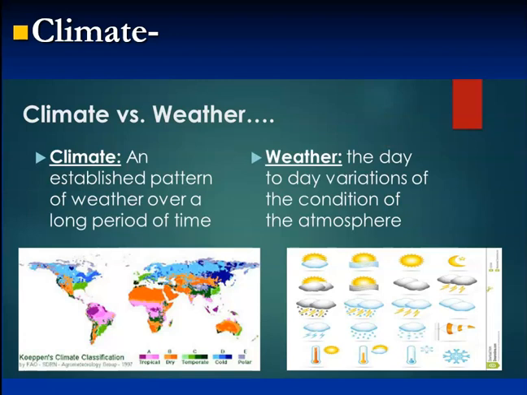So, if you were to look on TV, your computer, your phone, and look at the weather, that would show you what the weather will be for 5 days, 10 days. You could even go back a month, even a year. That would be the weather. Climate are weather patterns over a long period of time. So climate would be 100, 1,000, 10,000 years of weather all studied together. Very, very important difference. Climate versus weather. Make sure you understand that.